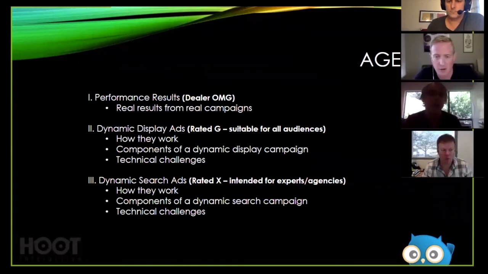And then you've noticed I've rated our content here. So most of this presentation, most of the stuff we're going to be talking about is rated G. It's suitable for all audiences, whether you're technical or non-technical. It's all going to be easily understood. But towards the end, about halfway through the dynamic search portion of this, we are going to flip over to a very technical conversation that might be a little more technical than many dealers want to hear about, but it's going to be geared a little more towards the agencies that are attending this. So with that, I'm going to turn it over to Andrew.